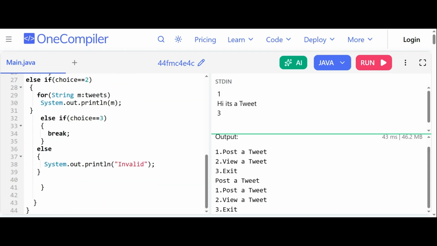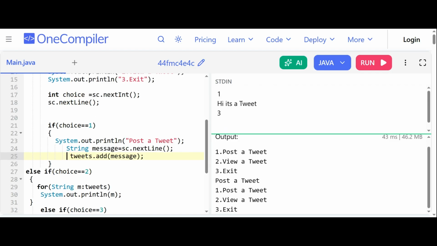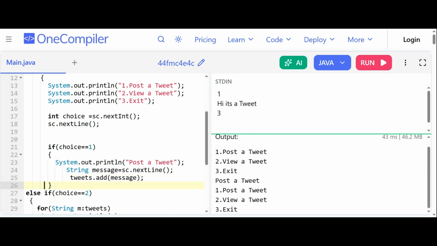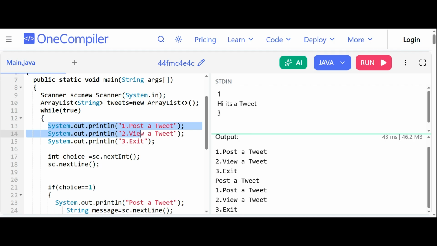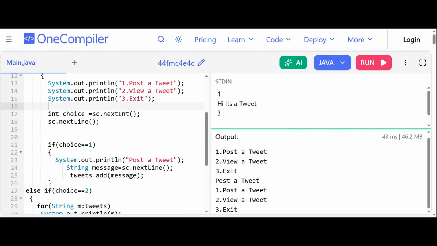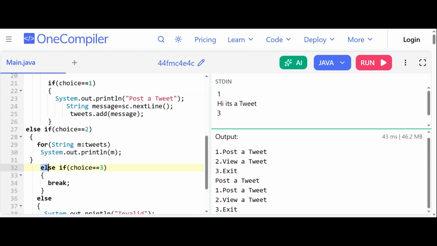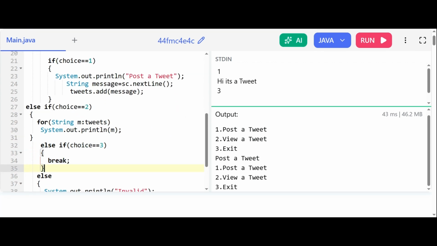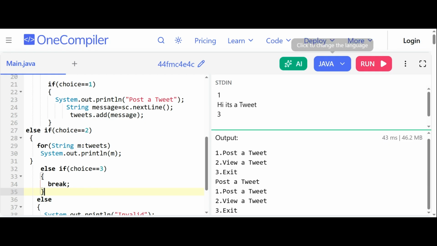And then I give 3, and then it asks me again, okay? It goes out of this if condition and then prints these statements because while is still true. So it's going to post a tweet, view a tweet, or you want to exit. And I'm going to say, hey, I'm just going to exit. So it's going to go to this option over here, and it's going to break the loop and exit me.